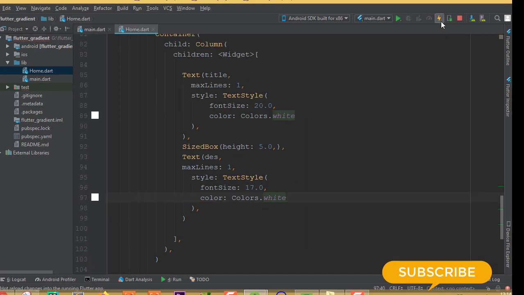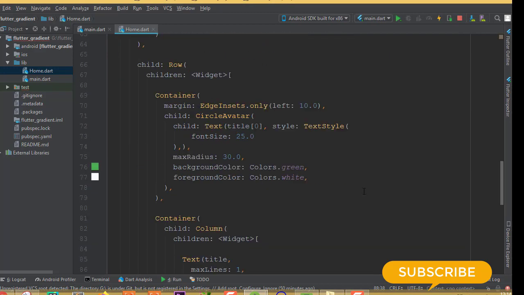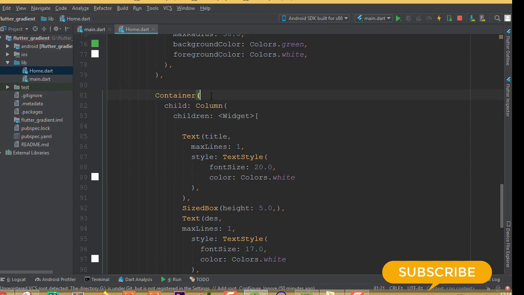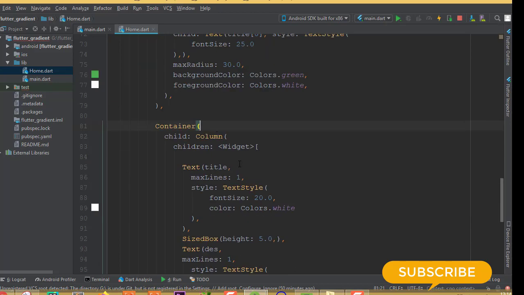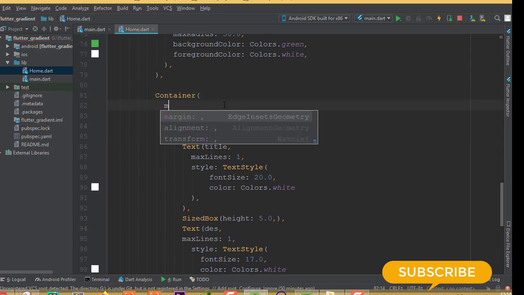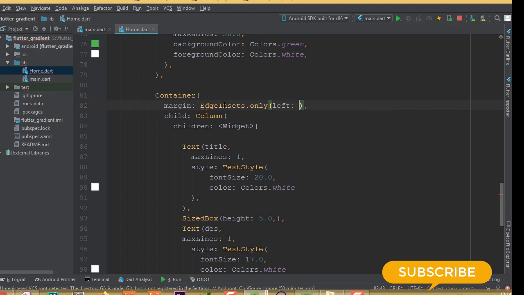Now if I run it, then we can see our title and description, whatever we have written here, but it looks messy. We need to change it in the right way. So for that we need to format it. First and foremost, we need to add a margin inside this container which contains our title and description. So add the margin as inset only, at left we can say 10.0.